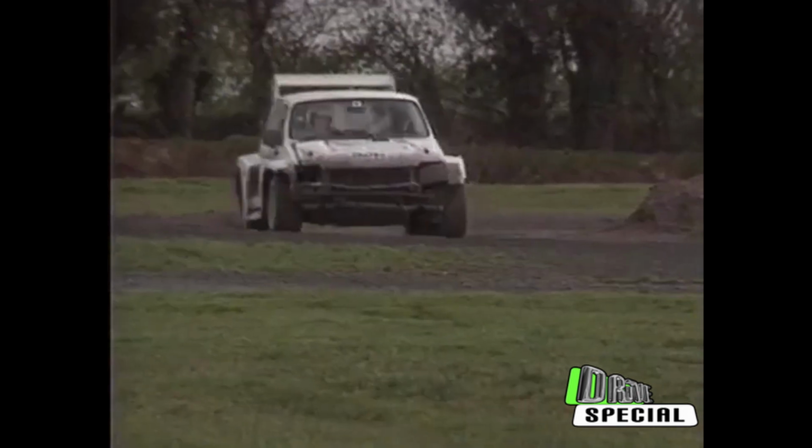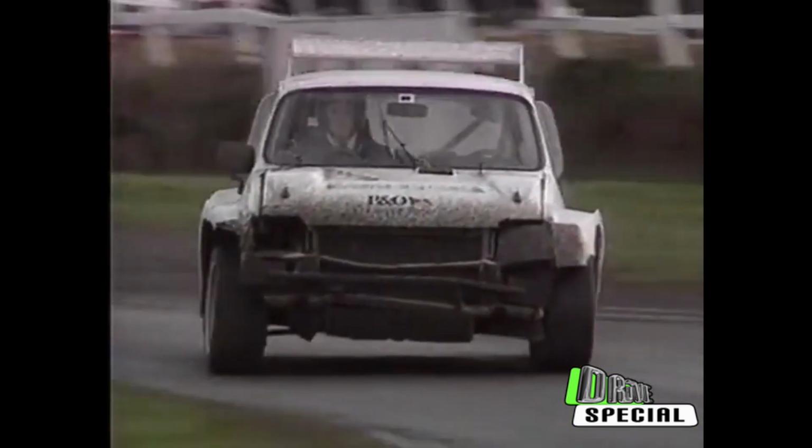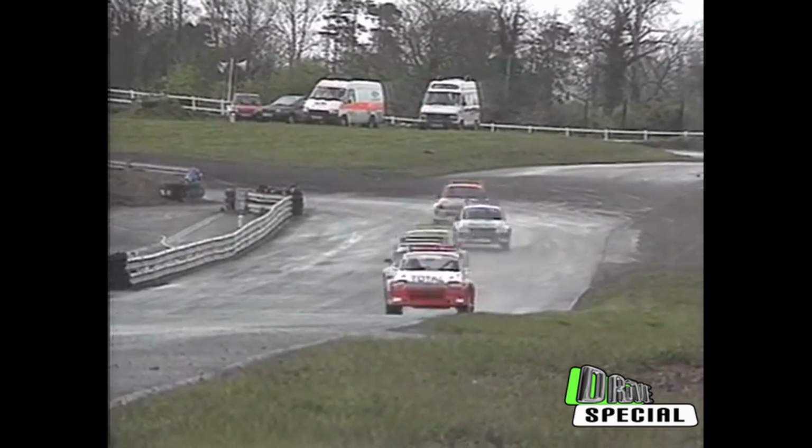There goes Guy Williams. That's Rob Moffat looking over his shoulders to see where everyone is. Well, I think they're at the other end of the track, Rob. They're in front of you, not behind you. And there they come, and it is indeed Dermot Carnegie, the Dubliner, leading. John Maloney down in third place. Dennis Biggerstaff from Dromore in County Down is in fourth.